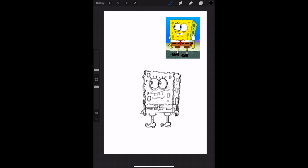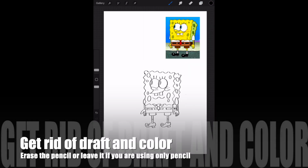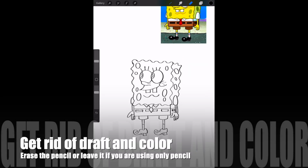So you should try out all these skills and see which one is better for you. Okay, I'm almost done with the face as well. I'm drawing the ovals, the marks on his face. And now let's see how it looks when I get rid of the draft. Look, it got really clear.